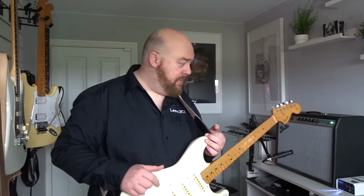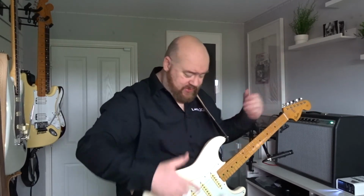More sustain. I don't know if that's just me, but it seems like the guitar is sustaining more. Might be just a dynamic relationship between the pickups and the neodymium. It's neodymium, I believe. I've just read up in the interim that it's neodymium. I'm really pleased I did that.